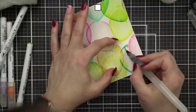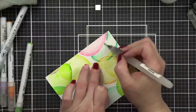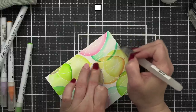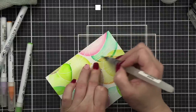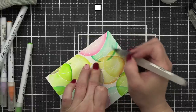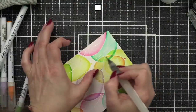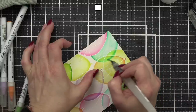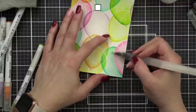I love when Lawn Fawn does elephants — those are always some of my most favorite sets. I'm not going to go over my pink balloon quite yet since I just added color. I'm going to work on the teal and then go over the yellow and orange, which I can kind of do at the same time since they're similar colors.